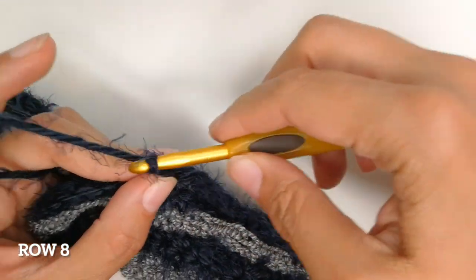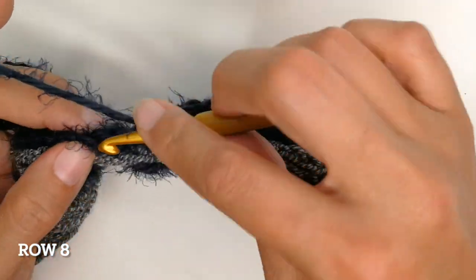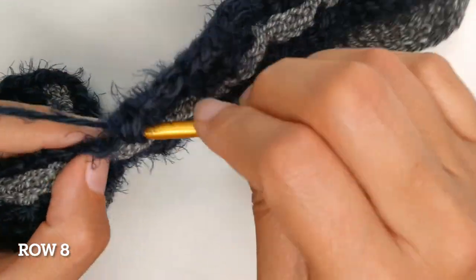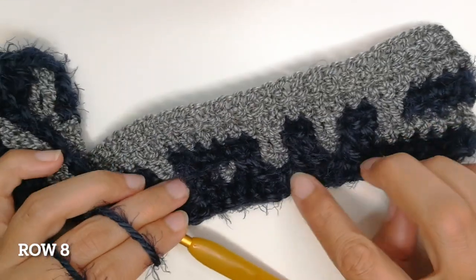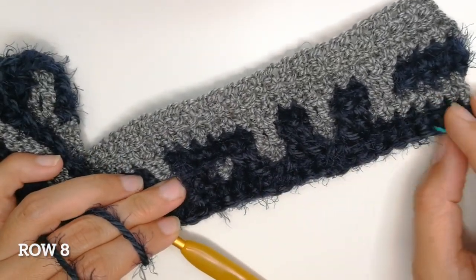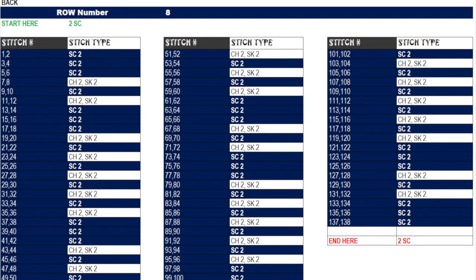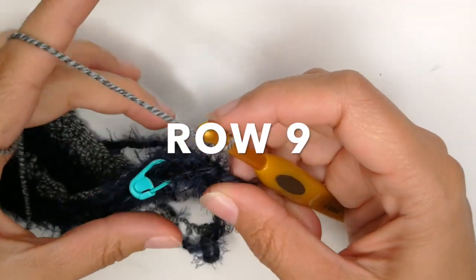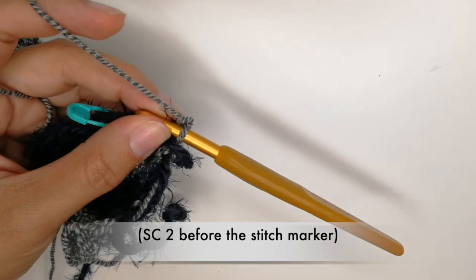Alright, I hope that you get the idea of how to continue this row. You follow what row number seven was doing. This will be row number nine, and I am pretty sure by now you're starting to get the hang of it.